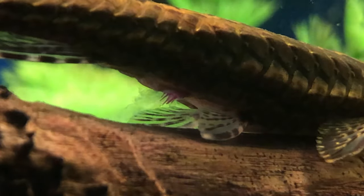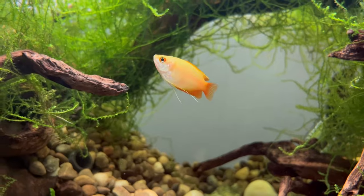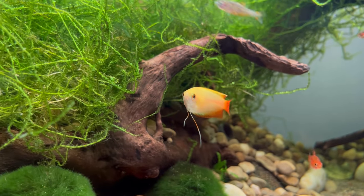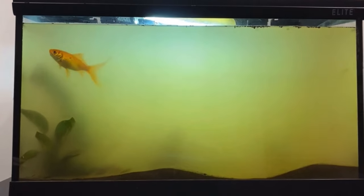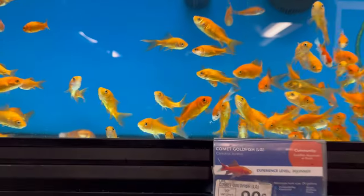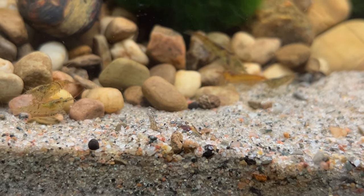Confused, I kept a specimen in a cup but nothing ever became of it — it never changed. I became worried it could be the eggs of a parasite or leeches, but it couldn't be right because I had quarantined everything. To be honest, it had been a long time since I'd seen any of the fish defecate. With smaller fish it can be easier to miss. Then one day while I was at work, my wife sent me a picture of the honey gourami with translucent feces coming out. This tank used to be a goldfish tank — sold on Kijiji with four goldfish, three of which were feeder goldfish. Could a parasitic worm have dropped from the goldfish and burrowed into the sand, only to be reawoken when new hosts appeared?